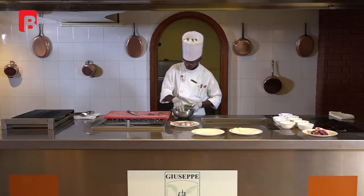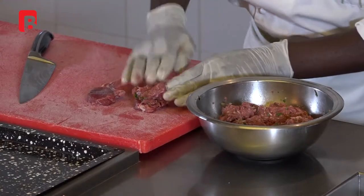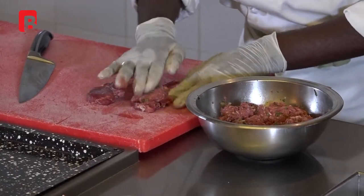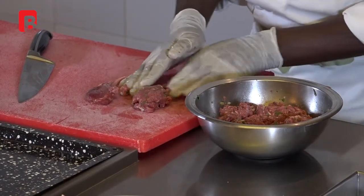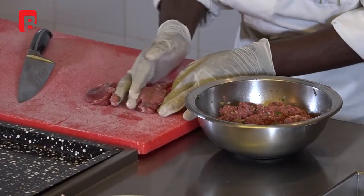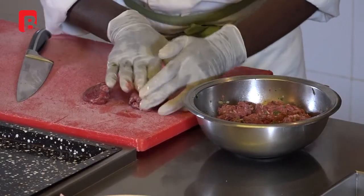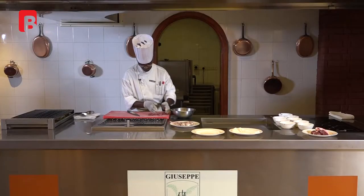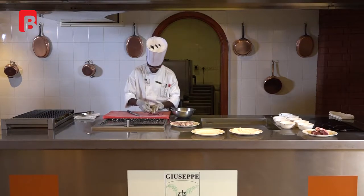Now I'm going to put my mincemeat. Also, you have to be very careful so that it is not so big. It has to be around 90 grams each, because you are going to serve two of them, so that it comes to 180 grams.